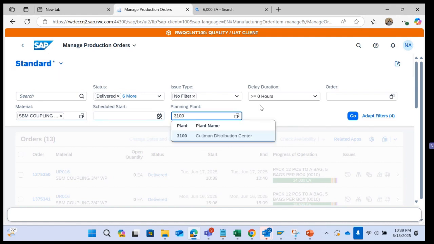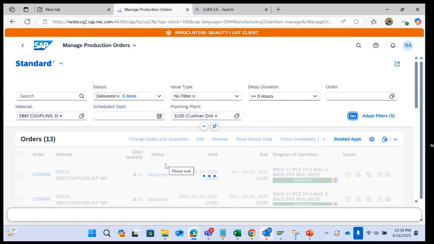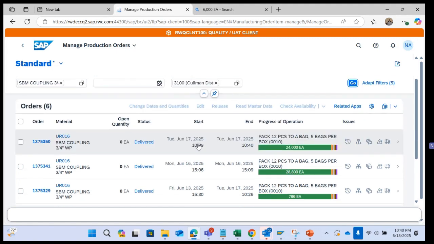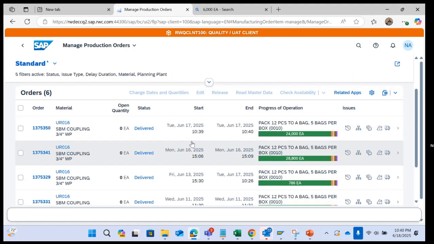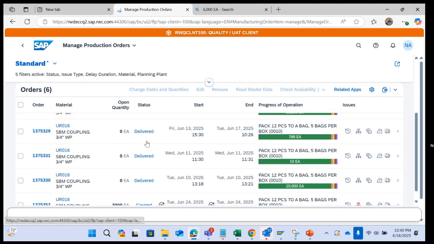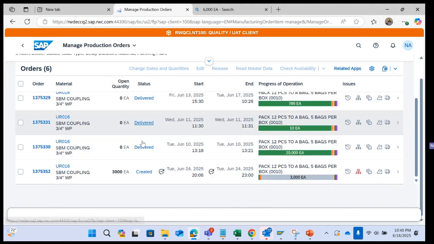So what will happen is the system is going to filter only your material and the plant related things. Okay. So here you see, once I go, it will show all your orders. Now your orders are there, 351, 352.